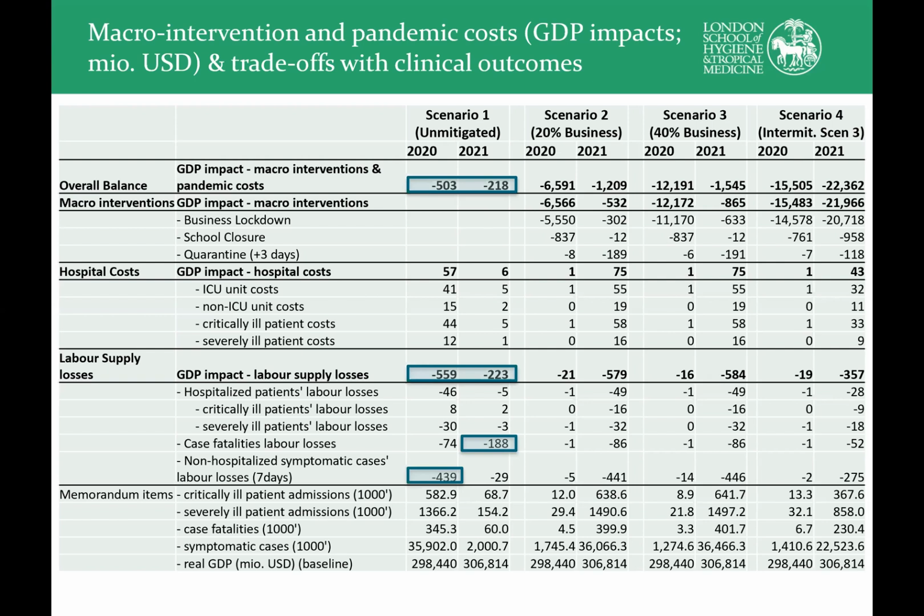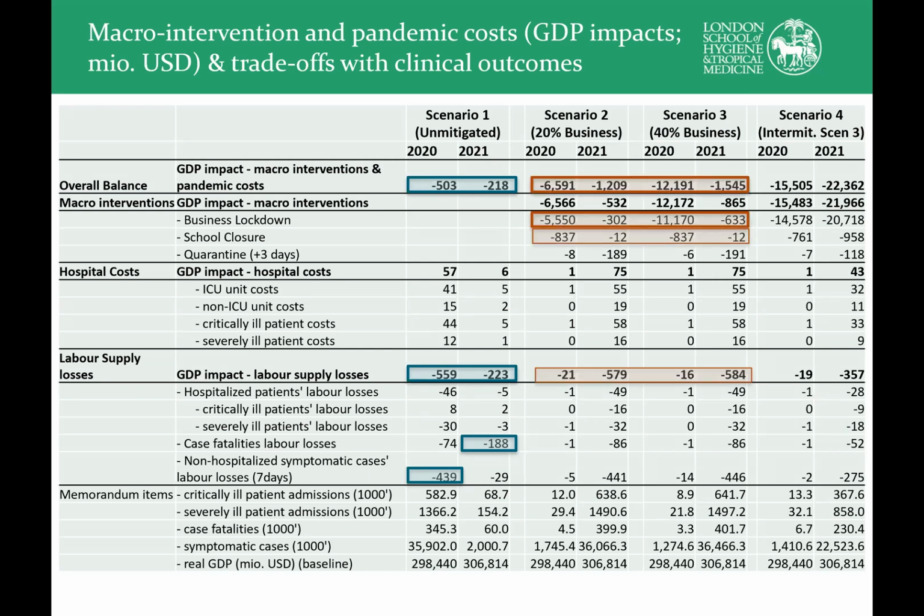So what we can see is that the unmitigated, uncontrolled pandemic impacts are around $720 million, which is around 0.12% of GDP cumulatively over the 2 years. These, as you can see, are particularly driven by labour supply losses, and those labour supply losses are primarily in the first year, the non-hospitalised people taking time away from work. But by the second year, around 85% of those macroeconomic impacts are coming from the cumulated fatality impacts from those who have died.